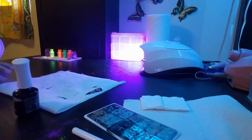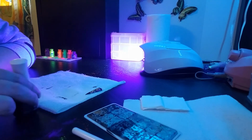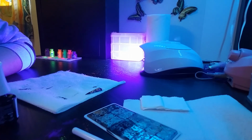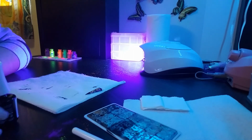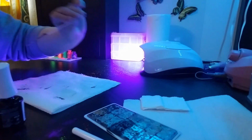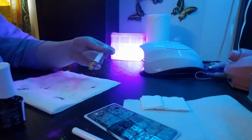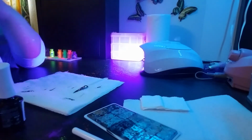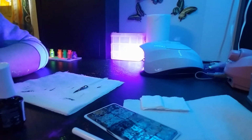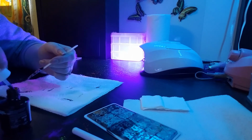But I'd love to see you guys recreate these. And hopefully you won't be as messy as me. This shouldn't take long to dry. And I will insert pictures of what they look like at the end. I'm going to just top coat this because this is to finish again.